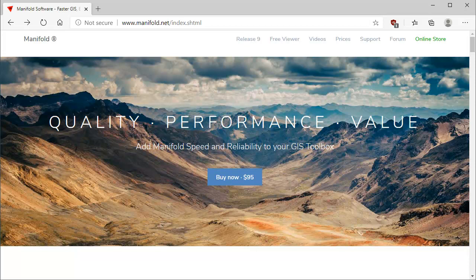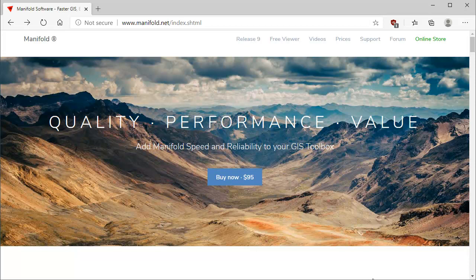There are just fun projects which are something to use while you're learning the system, for example, how to navigate. There's example data for videos and user manual topics, so you can follow along with the user manual topic at home using exactly the same data that was used to write the topic or to do the video. And there's collections of data sources and other resources, like image servers, which are published and easy to use, that enhance your use of a Manifold System or Viewer. And so let's get right to it and download a few.